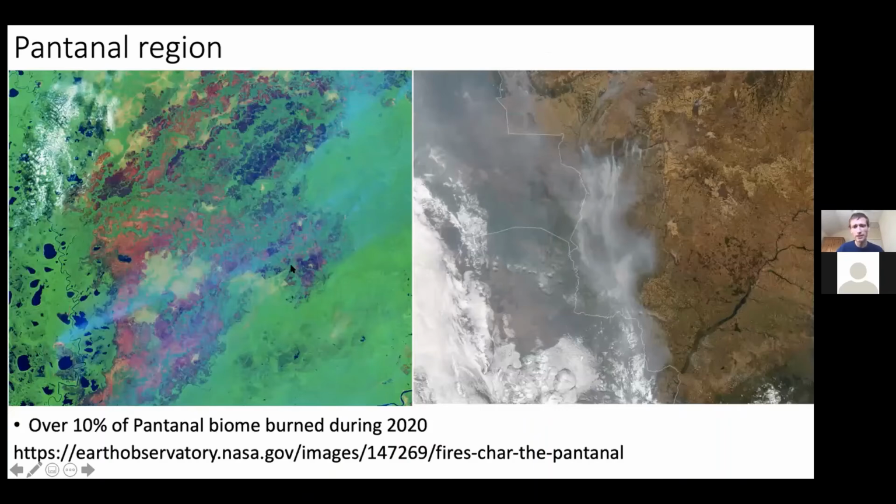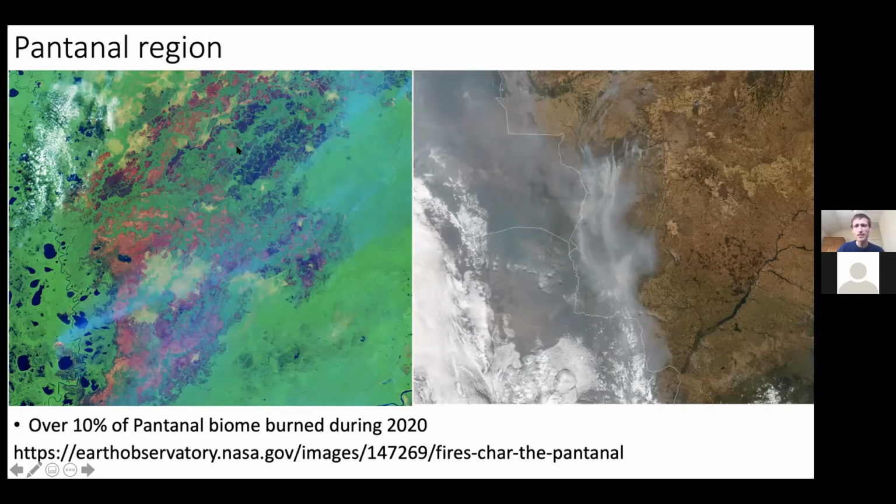And these are just some figures that are zoomed into the Pantanal. What you can see here on the right is thick smoke plumes coming off the Pantanal area earlier this year in September, and they all merge together and then travel south. And here on the left, what you can see in dark and reddish colors is all the burned area.